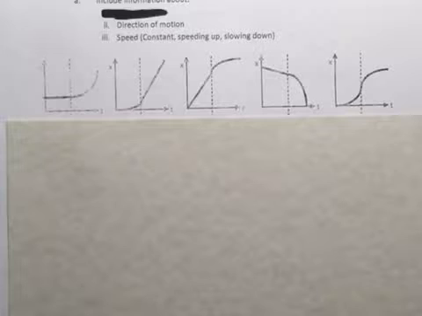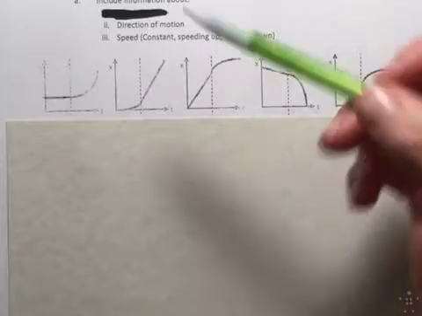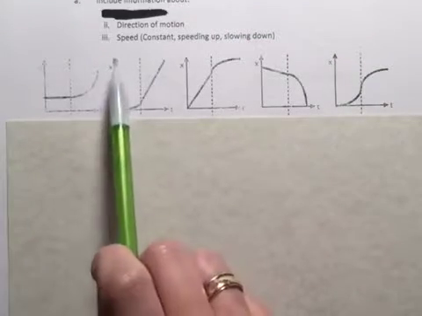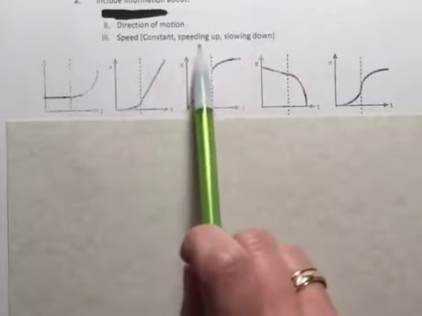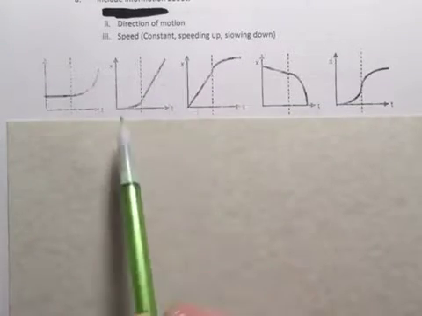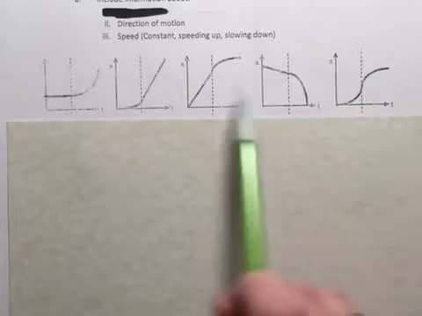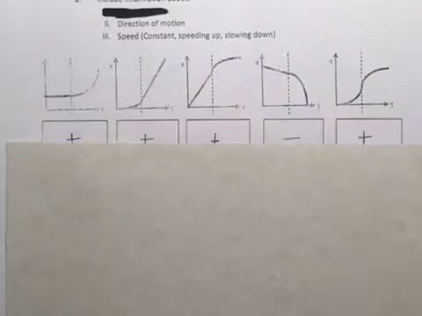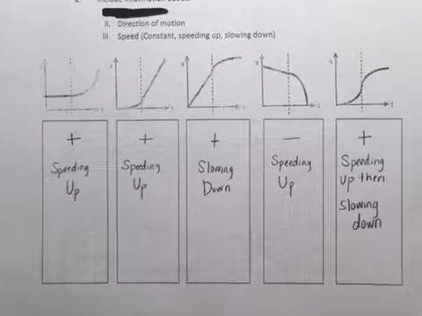This next section was to test your grasp on these curves, whether you can tell if something is moving in the positive or negative direction with a curve, and then whether you could tell what was really going on. Is it speeding up or slowing down? Because we know that anytime you have any sort of curved line going on, it's not going to be constant speed. So this is what you should have.